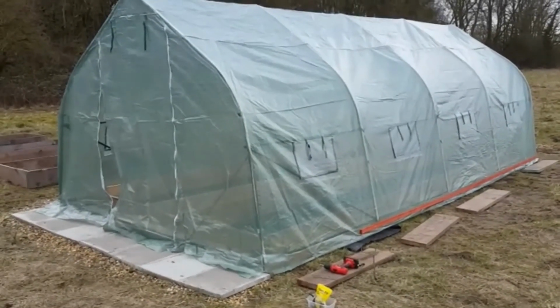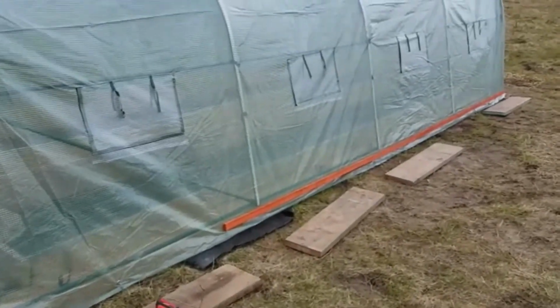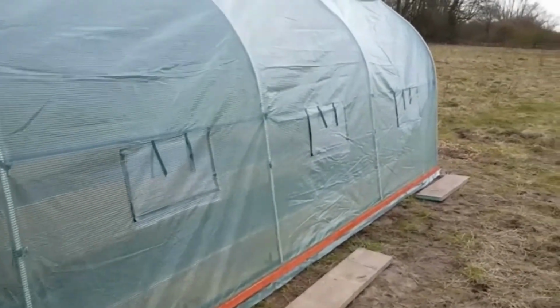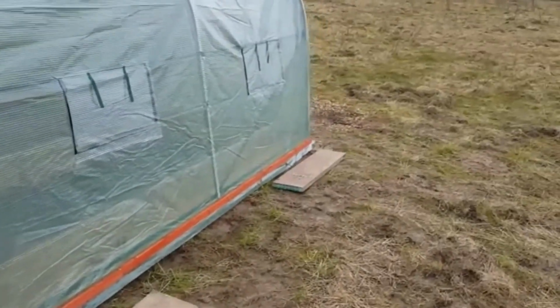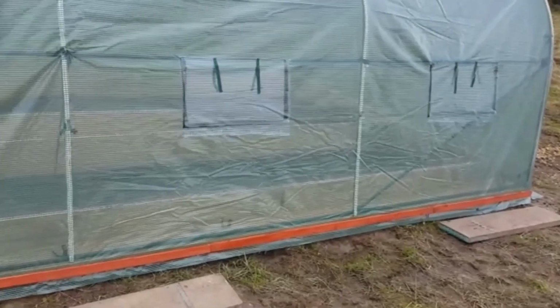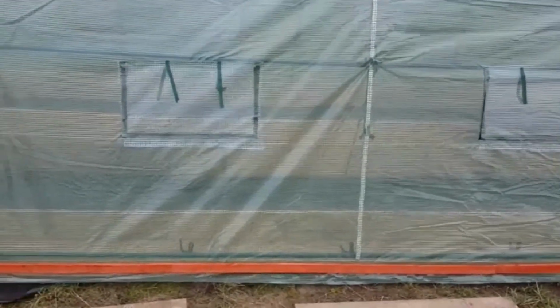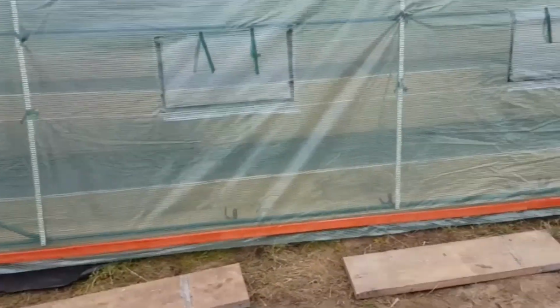It's taking a fair bit longer to do than I expected, but pretty much everything always does take longer than I expect, to be honest. You always crop up with some little thing that you didn't know would happen, but so far so good.